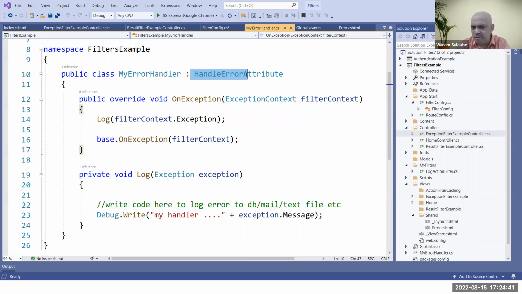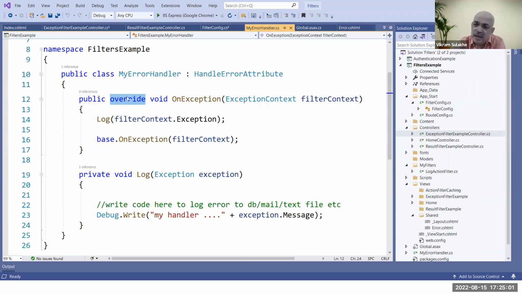And see what I'm doing out here. So this has been defined in the handle error, the on exception. See, handle error implements IException, so it has the code for on exception. I am overriding it. So my class is overriding it. So what am I doing now?